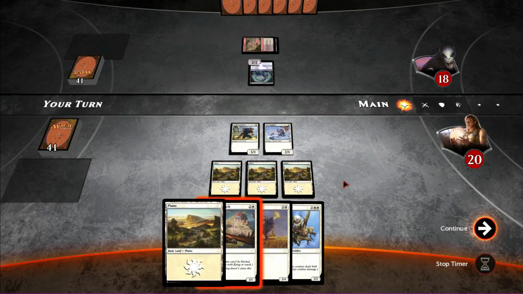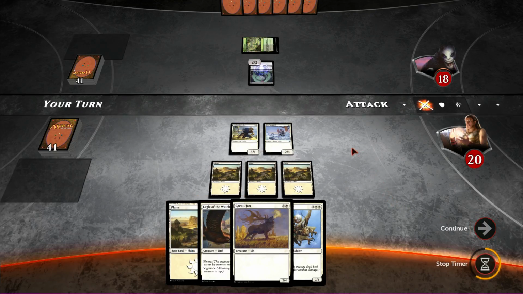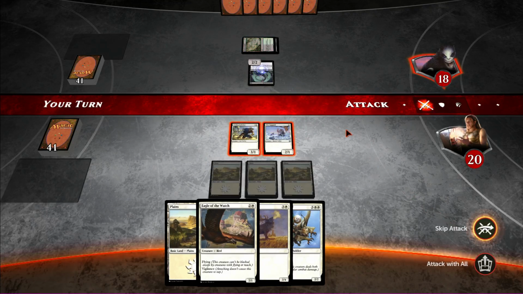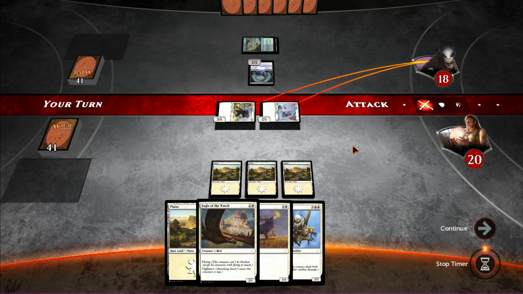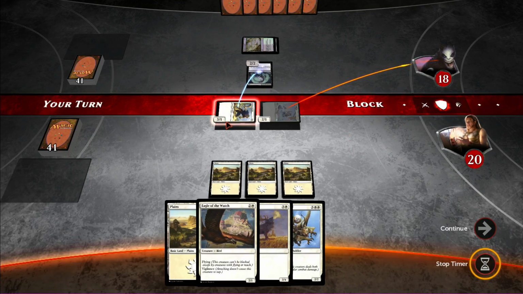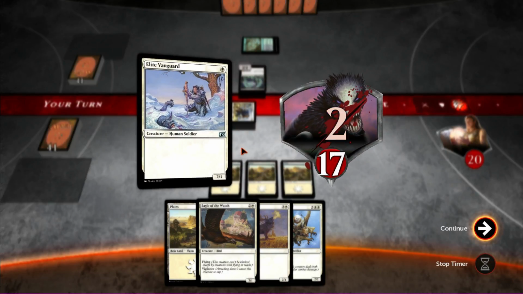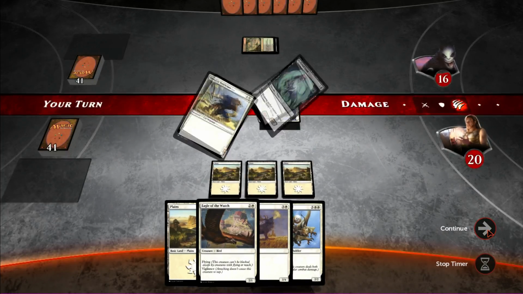Play a Plains. Alright, we're going to play how you're supposed to play and make it look like I might have some spells available to me. I will spend my mana after my attack phase. I will attack with both of these. It's probably going to take out the 3/1. Okay, we do 2 damage to the face, and then the 2 creatures will kill each other.